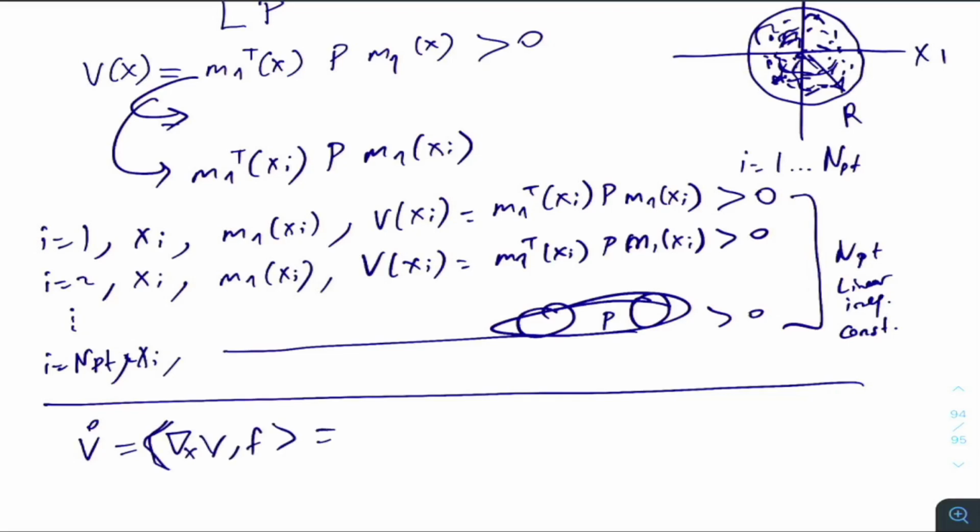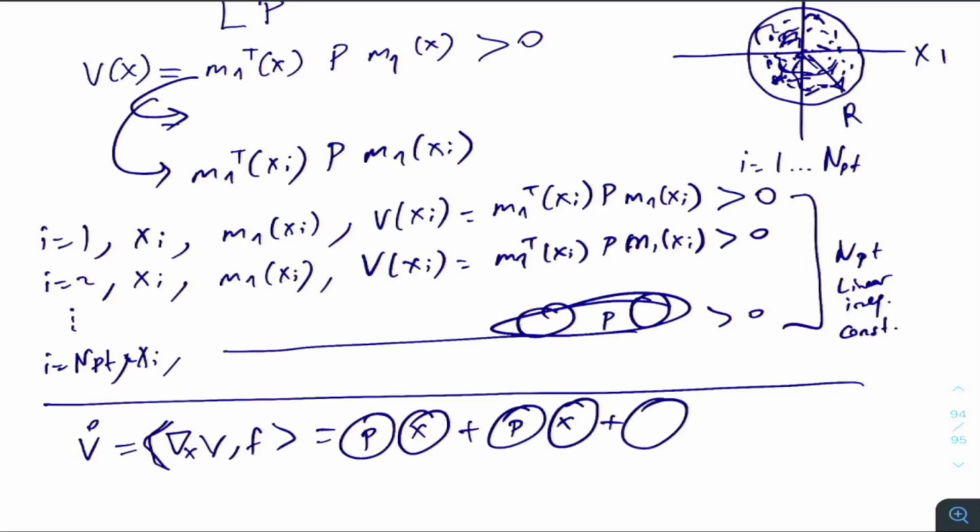After that, you are going to compute v dot, and here you will probably use the MATLAB sample toolbox. In this you will have some p term, some x term, plus some p term, some x term. I feel like you know where I'm going with this. This is v dot, and we know v dot must be less than 0.